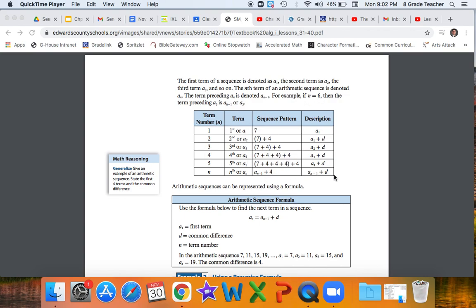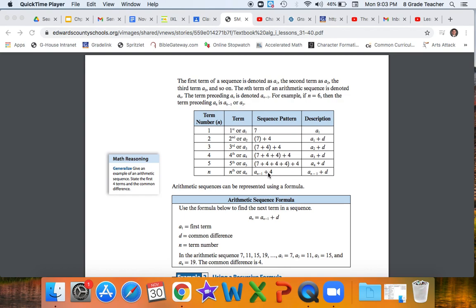This diagram here shows you what this relationship looks like. For example, the first term in this sequence is 7, and the common difference d is 4. So 7 plus 4 is 11. And you take 11 and you add 4, which gives you 15. And the next one, you're taking the previous term, 7 plus 4 plus 4, which gives you 19. And then the previous term, 7 plus 4 plus 4 again, gives you 23. It's written out in this way, and instead of writing this huge extension, you write it with this notation here, an minus 1. So if I know the previous term, I know that I have to add 4.